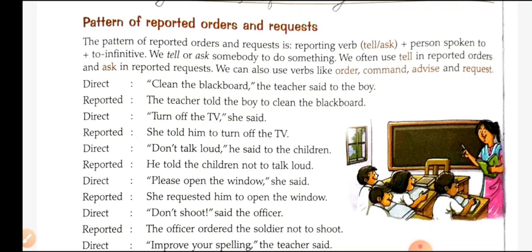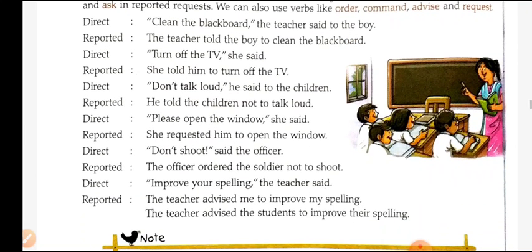Direct: "Clean the blackboard," the teacher said to the boy. Reported: The teacher told the boy to clean the blackboard. Direct: "Turn off the TV," she said. Reported: She told him to turn off the TV. Direct: "Don't talk loud," he said to the children. Reported: He told the children not to talk loud. Direct: "Please open the window," she said. Reported: She requested him to open the window.